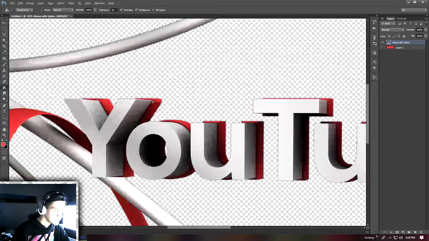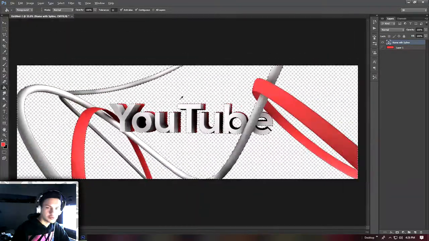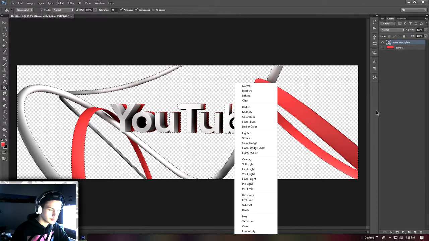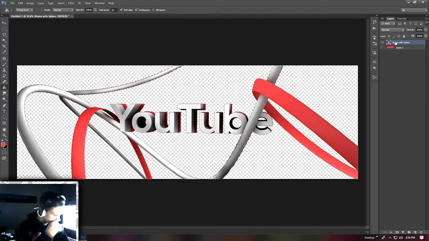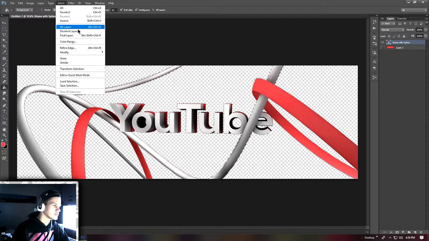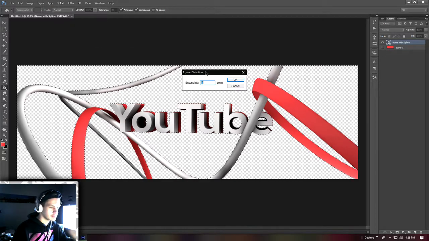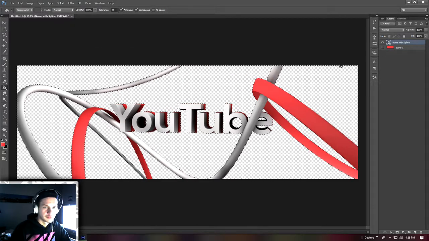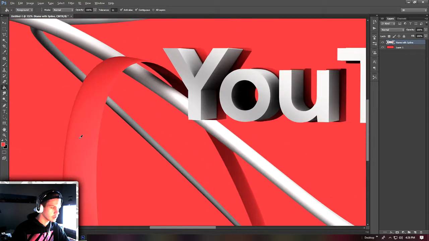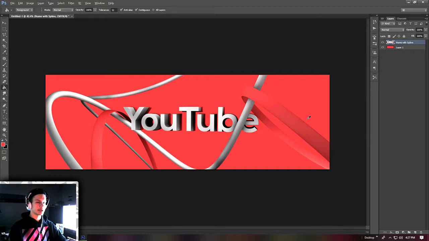Oops, I did that wrong. Give me a second. So you Control click, then you don't right click, I apologize. Then you hold Control Shift and press I, and then you go up to Select, Modify, Expand, and then expand by 1 pixel. Then just click Backspace. Oh, you may need to unlock this layer. Click Backspace, and now, as you can tell, when I load it up, it looks much more clean, and all that part is gone.